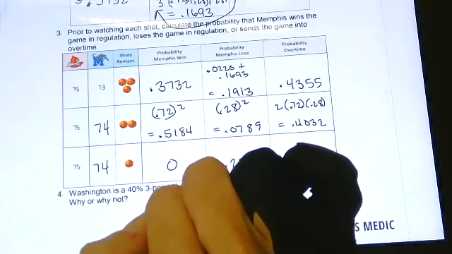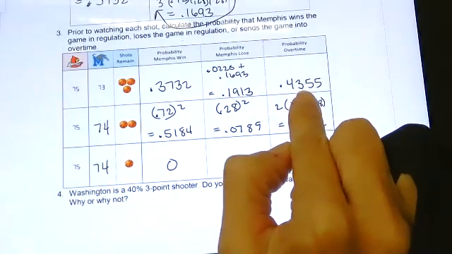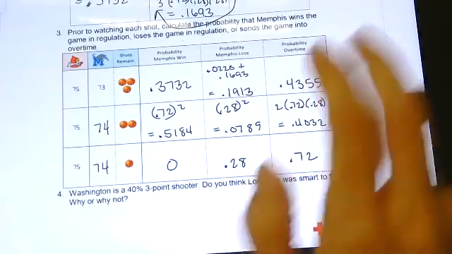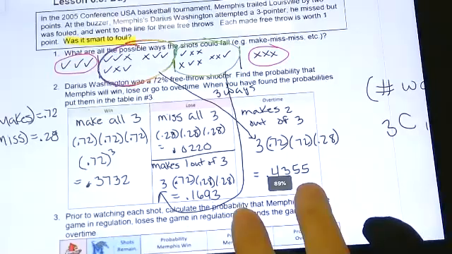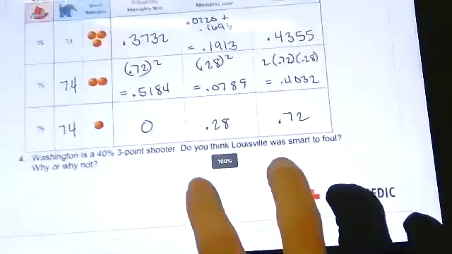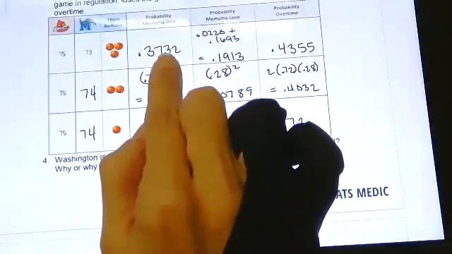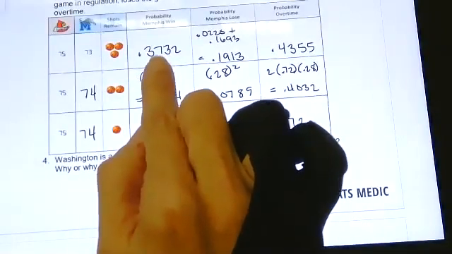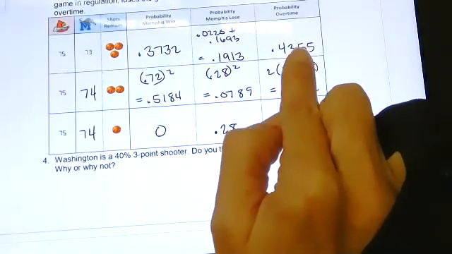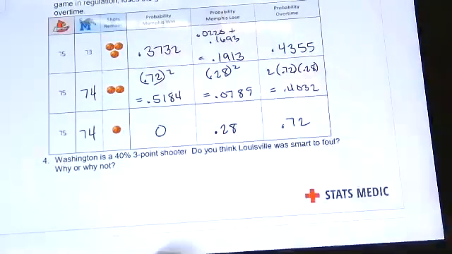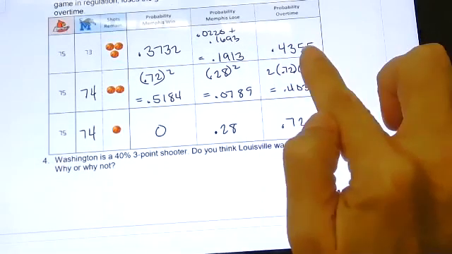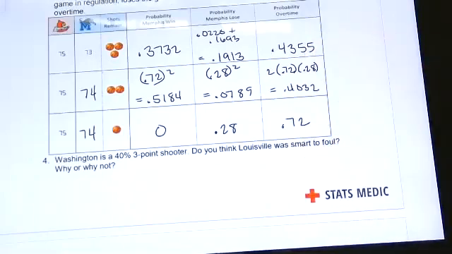Yeah, but then we don't know what's going to happen in overtime. You're absolutely right. Yeah. Because if he missed that shot, it was right at the buzzer, wasn't it? Yeah, it was at the buzzer. So it's not like he would have had another chance. So you're right. This goes down, but you're absolutely right. There's a pretty decent chance that they'll go to overtime. And who knows what can happen in overtime. So this might increase the chances of Memphis winning the game. It just depends on how good each team is in overtime. So you're right. That's really what it comes down to.